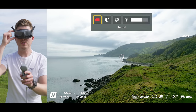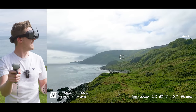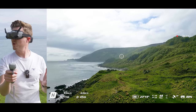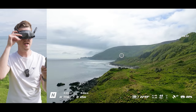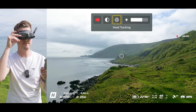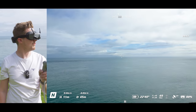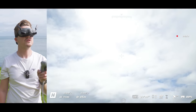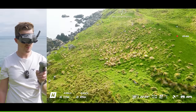Scroll across to the head tracking option. With head tracking off, if I turn my head left, you can see the drone doesn't rotate in the air. And it's the same if I look right — the drone does not move. Also, if I look upwards or downwards, the gimbal stays in place. To contrast that, if I go across and turn on head tracking, you can see a message on the right side of the screen saying head tracking enabled. And now if I look left, the drone rotates left. If I look right, the drone rotates right. If I look upwards, the gimbal points up towards the sky. And if I look downwards, the gimbal points downwards towards the ground.